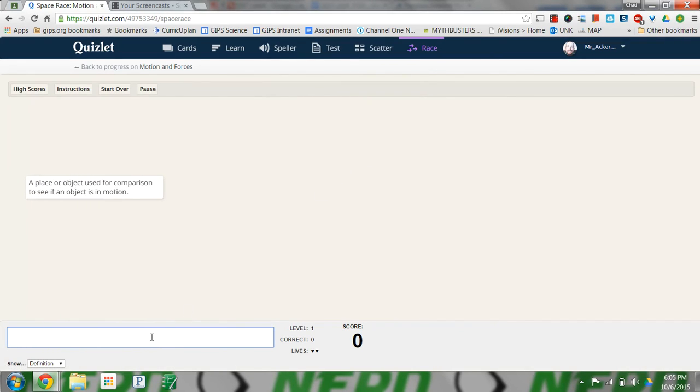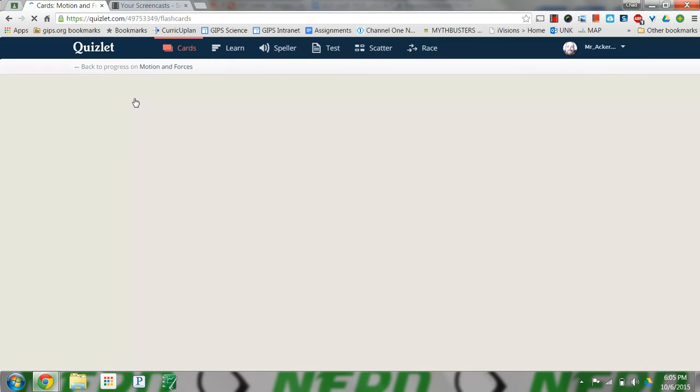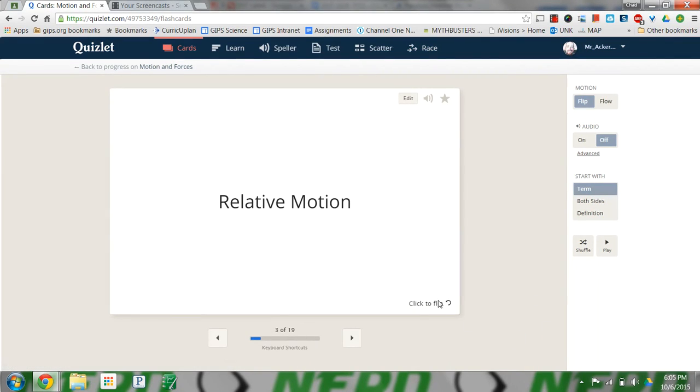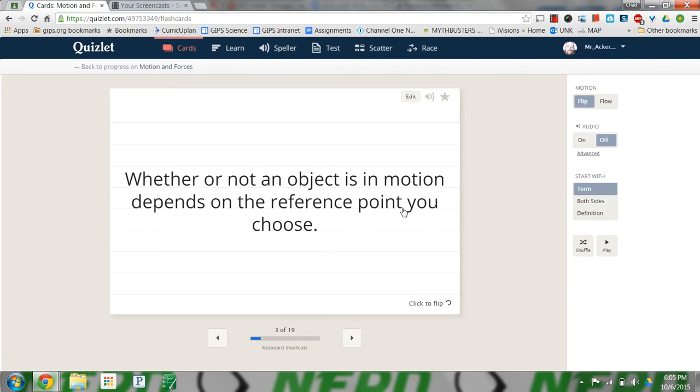where you have to type the word in that goes with this. Okay, so you have to type in reference point. Before it gets to the end of the screen, you have to type the word in. Those you can do tomorrow. Today, once you get signed in, if you still have time, I want you to go through all 19 words with the definitions. Okay, so you know what all of those are.